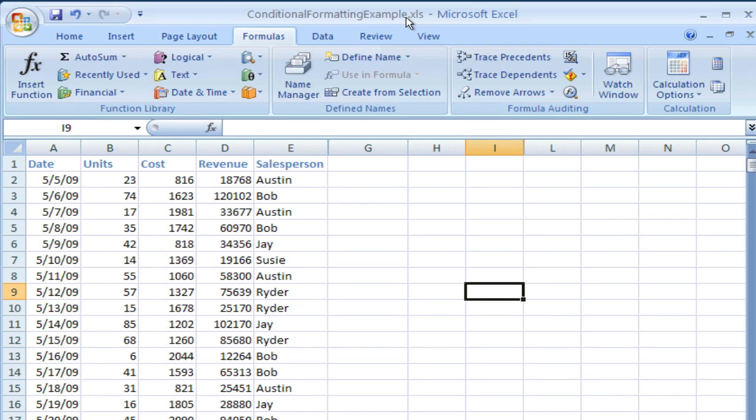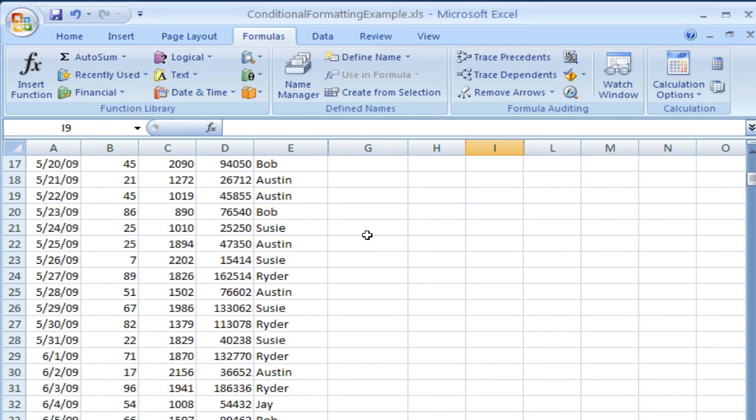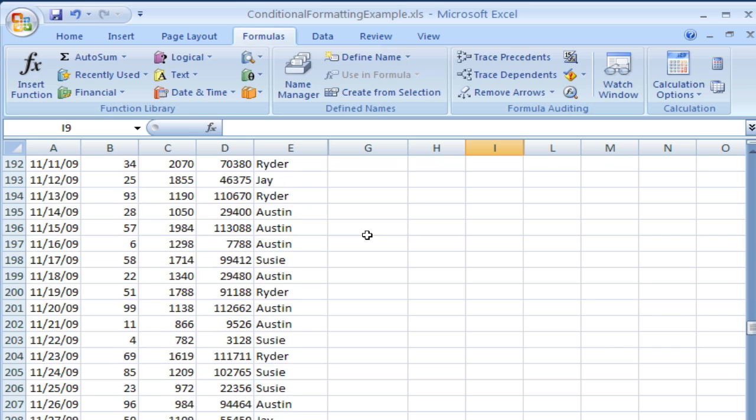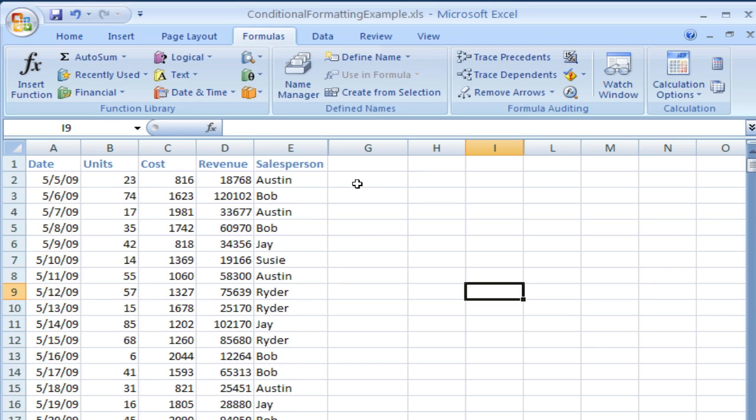Okay, so you got the file open. What we've got here is a set of data from a sample company. And each of the rows represents a sale that was made. It shows the units sold, the cost per unit, and then total revenue that was made. And so in this case, what we want to do is highlight the rows with certain values. You can see as we scroll through here, you can't really gather anything. It's just a lot of data. It's not really something that we can capture. So let's start off with a simple case here. Make sure you're in the Home tab.